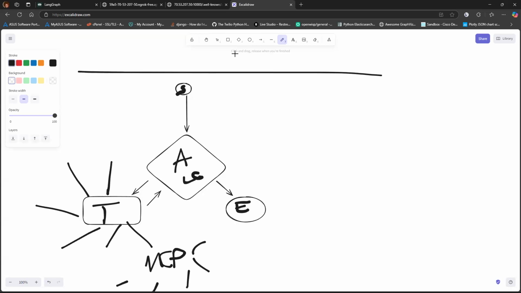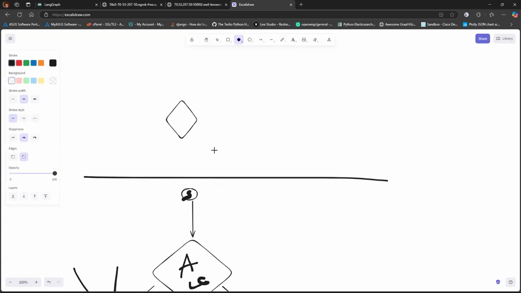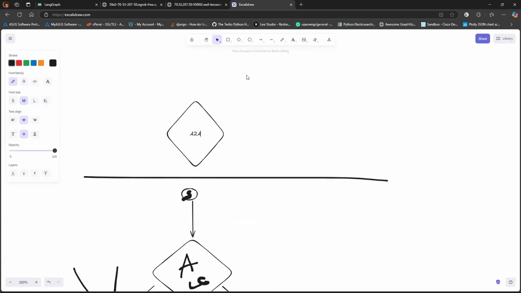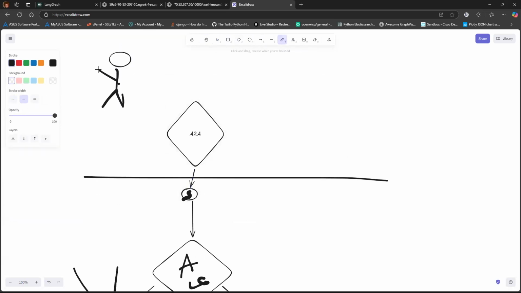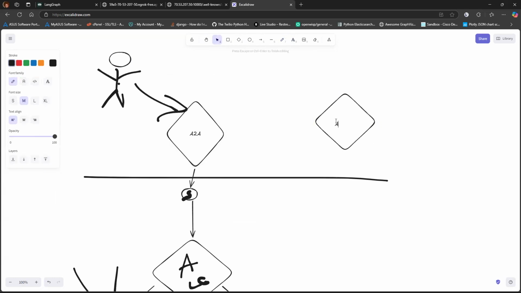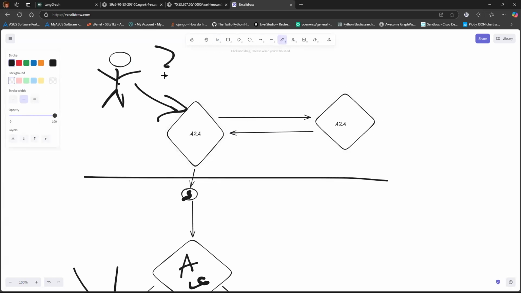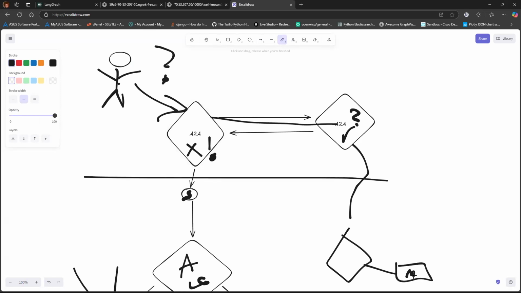What we have now is a layer above this, up here, where we have the A2A protocol, right? And if I'm a human wanting to talk to an agent, I talk to the agent. But what's really interesting is just like the World Wide Web, we can now start to have agents talking to other agents. So the user asks the question. Agent one says, sorry, I don't have that tool. But hang on. Let me go ask agent two, do you have the tool? Yes, I do. And it goes down into its line graph, talking to its MCPs, talking to a REST API or a database or whatever. And the data comes all the way back.